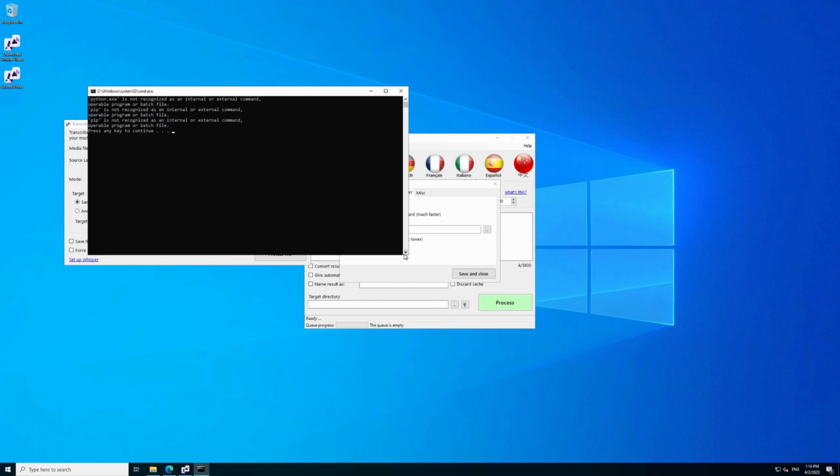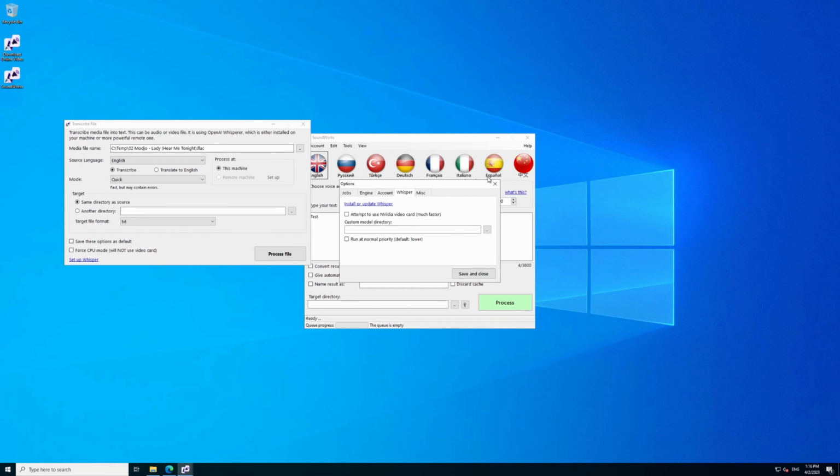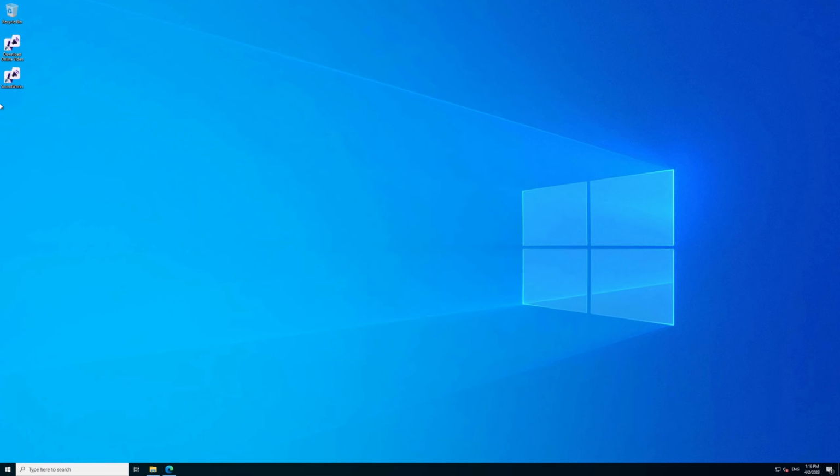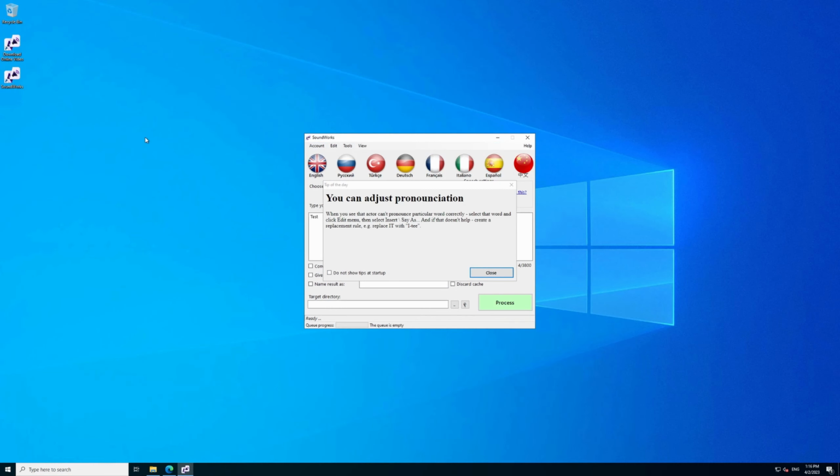Oops. It didn't find Python, no worries. It just means it didn't refresh the environment variables. In simpler terms, let's restart SoundWorks and redo the process. But this time we'll say no to everything, except the last step. And just to be extra sure, I'll double check that Python and other stuff are in place. But you don't have to.